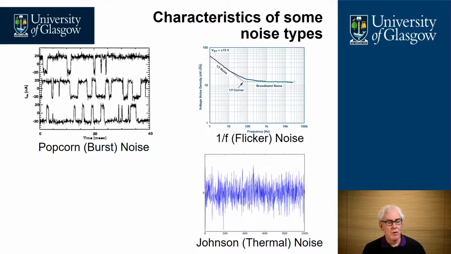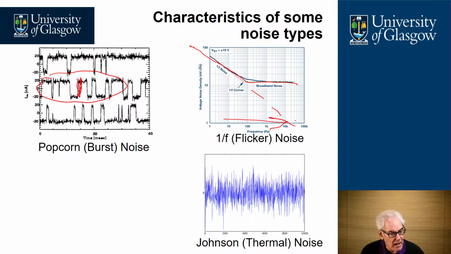And here are 3 examples of the noise. In popcorn noise, you can see that it's actually very large level signals that jump up and down between 2 levels, and they sound just like popcorn bursting in a pan. For the flicker noise, we have frequency along the bottom here, and we have a 1/f relationship here. It would actually keep going down to 0, but it then gets overcome by the thermal noise. And the last one is thermal noise, quite often called white noise, and that's the third one we're going to look at.